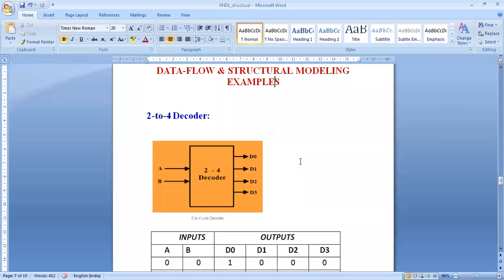So here, what is a decoder? A decoder is a logic circuit. It converts the n input lines of code into 2 power n lines of code. So in a simple way, we can say that a decoder consists of n input lines, and the n input lines data or the code is converted into 2 power n lines of output code. Right? It consists of n input lines and 2 power n output lines.